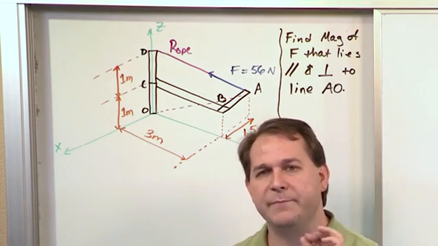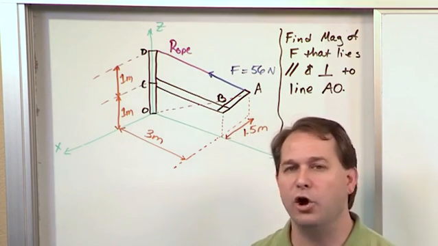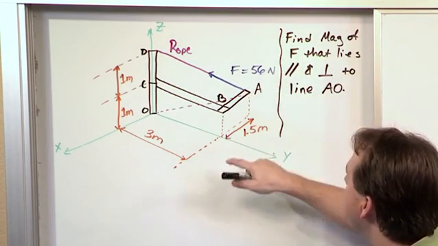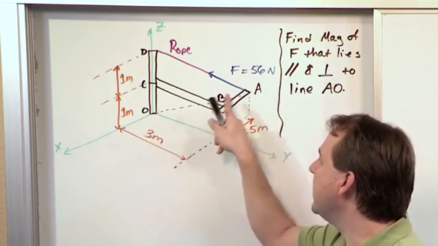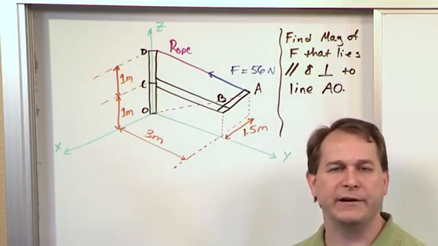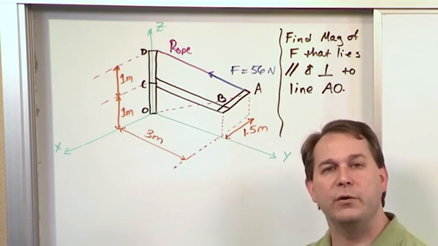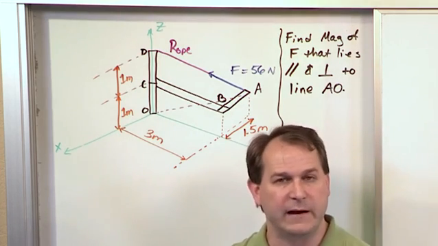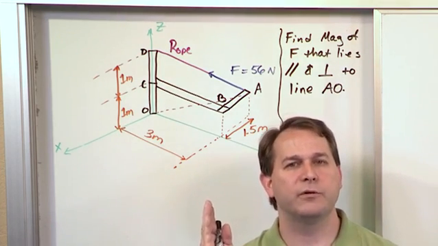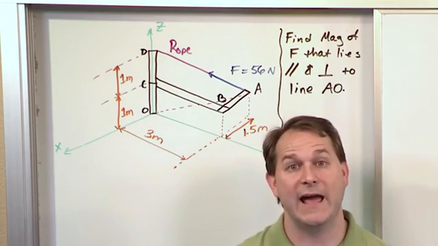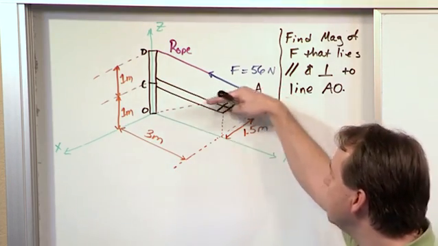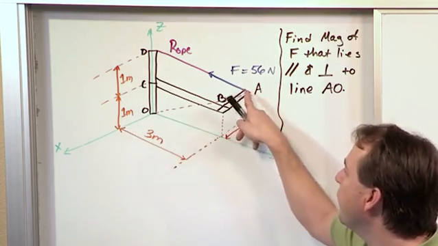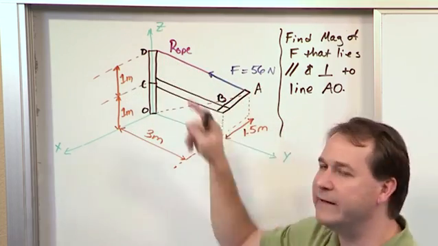But I want you to remember that no matter how complicated the problem looks, fundamentally all you're doing is the same thing. We want to find the magnitude of F that lies parallel to this line AO. And then we need to find the perpendicular component. We'll get to that part later. But for now, let's focus on finding the component parallel. Previously, if you think about the last problem, I have said, hey, what is the component of that vertical force along the line A? It's the same problem. It's just that the line we care about is in free space in three dimensions that goes between these two points.